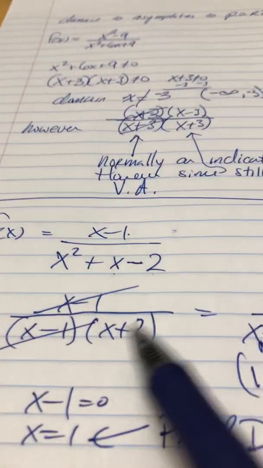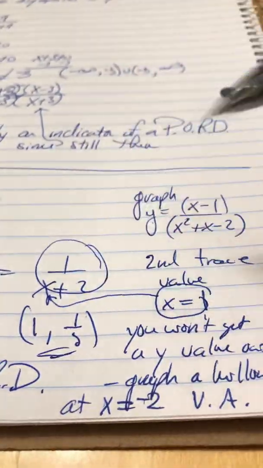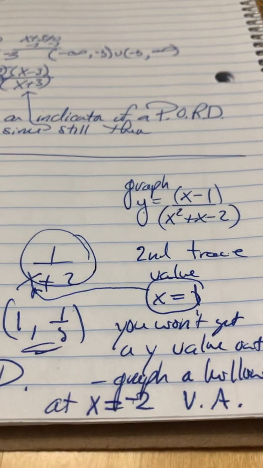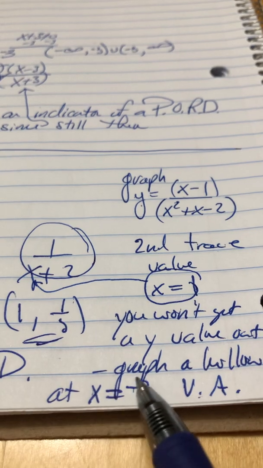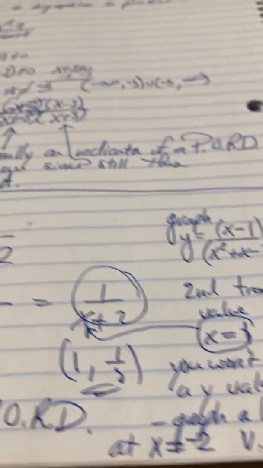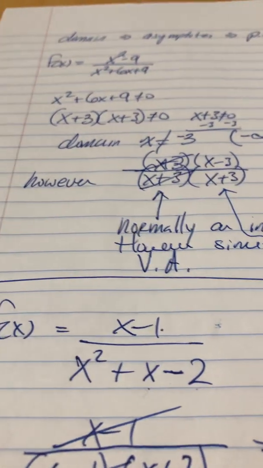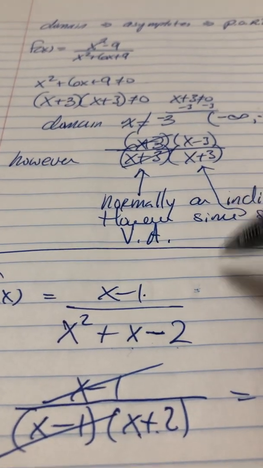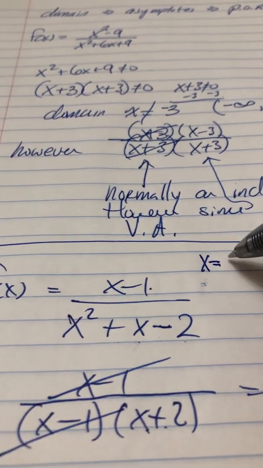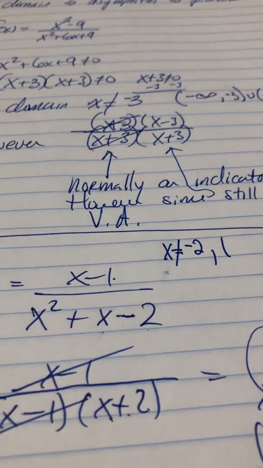Also, because the x plus 2 is still remaining in your reduced version of the original equation, you'll have a vertical asymptote at x equals -2. Your domain in this instance will be the following. And it comes from setting each of these factors equal to 0. So we're going to say, don't have -2 and don't have +1. We're going to stay away from those values. So we put the not equals.